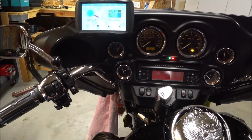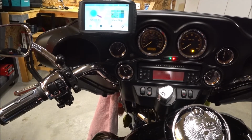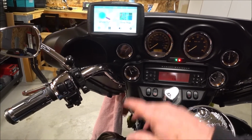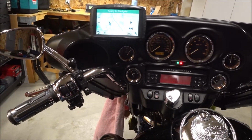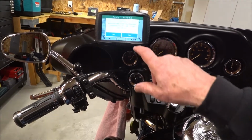it comes up right away. That's the one thing that I like about the 595. It doesn't take any time for it to jump up. And of course you get your camera or your settings and everything.